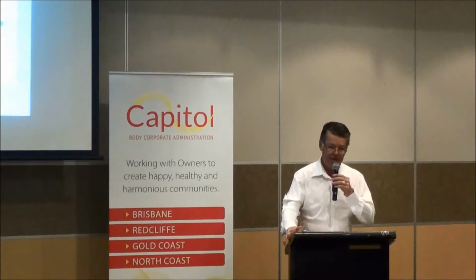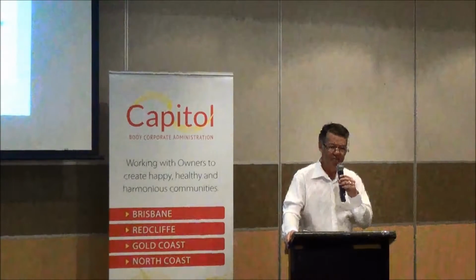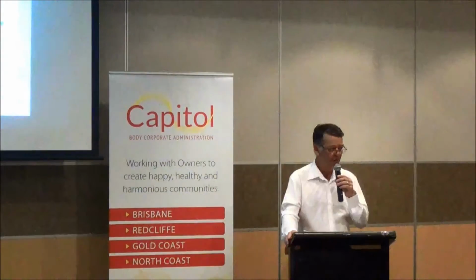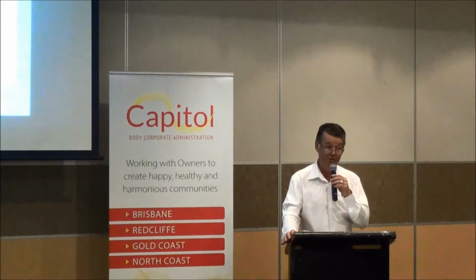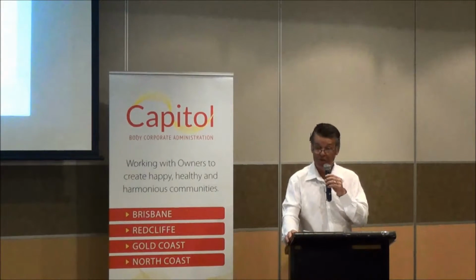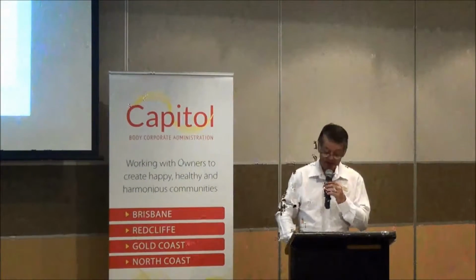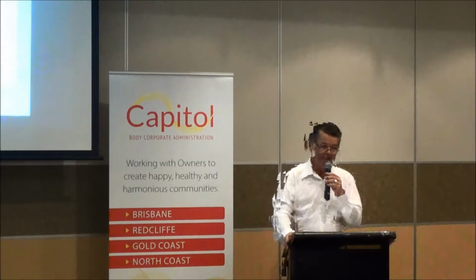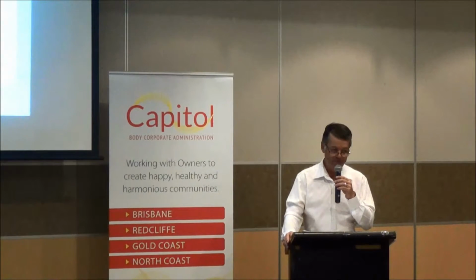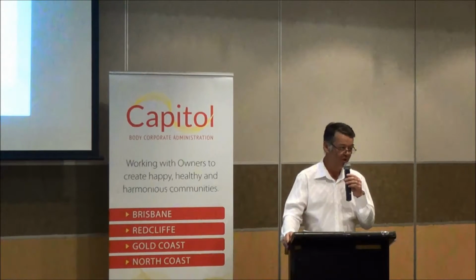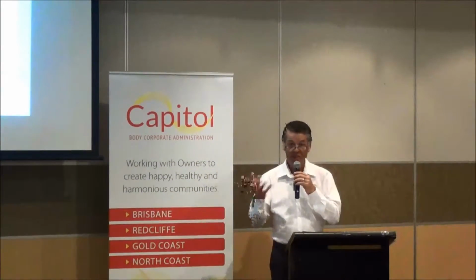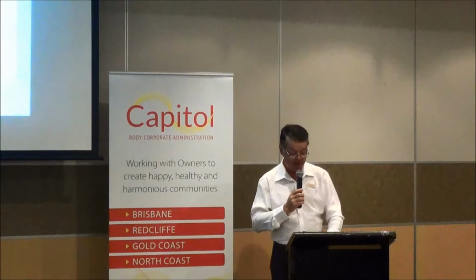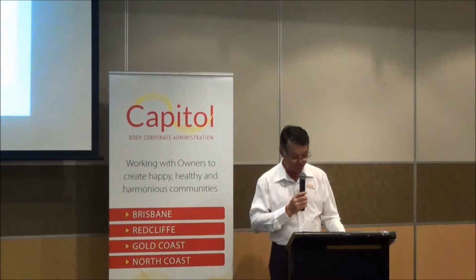Now, if you just look at the standard module, the minimum requirement of the committee is 3 members. Right? The chair, secretary and treasurer positions must be filled. Now, one person can hold all of those when you have somebody as chair, somebody as secretary, treasurer, and then somebody as an ordinary member. You've got to have a minimum of 3 and a maximum of 7. And that excludes the resident unit manager and Capital. We're additional. But as I said, we're non-voting. So you have a minimum of 3, maximum of 7 voting committee members.